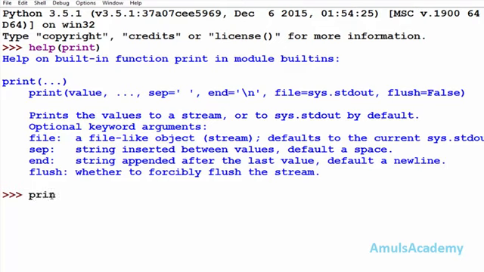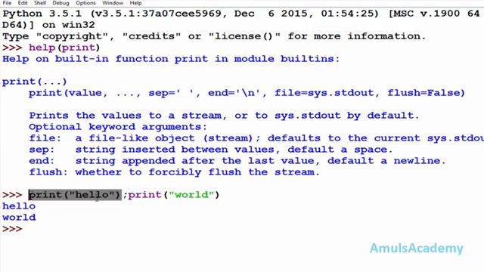That means if we print any statement like hello, and I'll take another print here in the same line, and if I enter we can see hello and world in 2 different lines, because here by default in the print statement end will be \n. That means control goes to the next line and it will execute the next print statement or other statement.